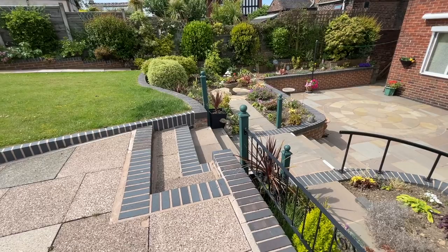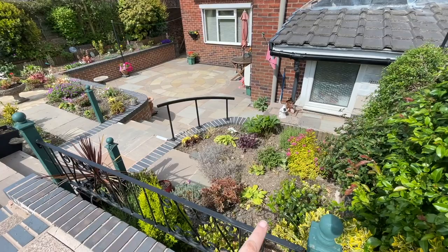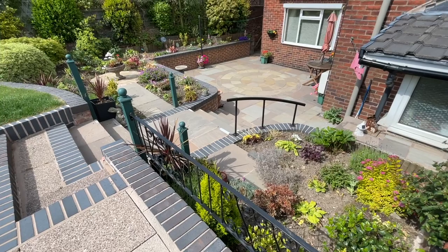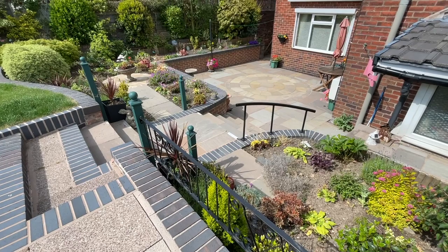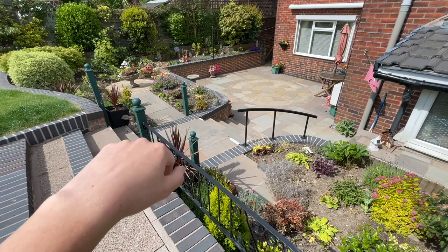This was actually one of my dad's first clients when he got into the gardening business. He started off doing garden maintenance, a bit like what I'm doing, but as time went on, he got more into landscaping rather than just tidying. And that's where I come into it. Because he couldn't keep on top of keeping all his gardens tidy, he asked me if I wanted to come in and look after all the gardens so he could focus on the landscaping, which is what I did. And like I say, this is one of his first clients.